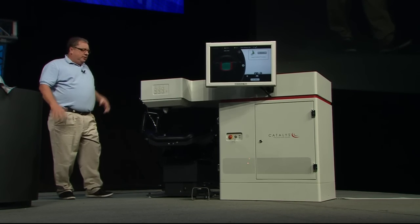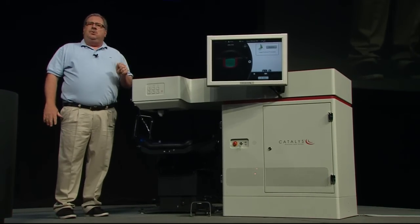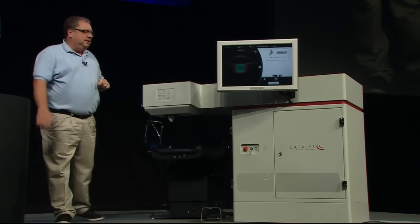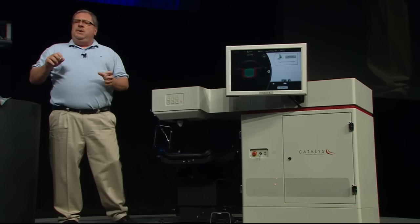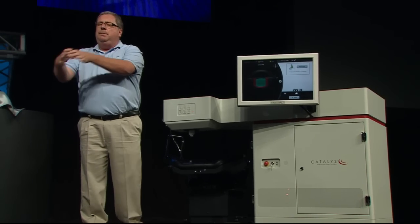Let's take a look at Catalyst. The doctor lays the patient down on the bed. Inside the machine is a femtosecond laser — that's femtosecond, 10 to the minus 15. It has a 5-micron spot that we control in X, Y, and Z — it's sort of like micromachining in the eye. We can make a perfect capsulotomy of any size and place it anywhere in the eye. We can also dice or fragment the lens into pieces so you don't have to use a lot of FACO energy to suck it out; sometimes they don't use any.